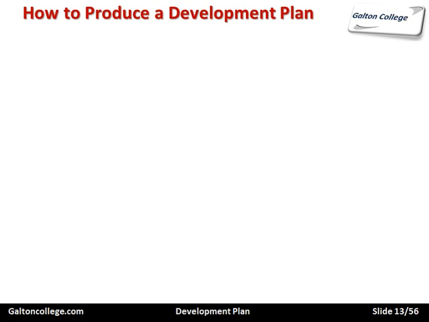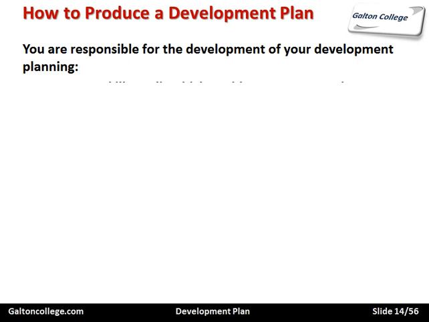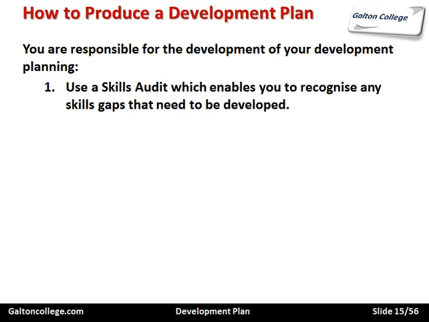Now, how to produce a development plan? Well, you're responsible for the development of your development planning. I know there are many developments in that sentence, but you are responsible for the development of the development planning. You're responsible for the plan itself. So use a skills audit to enable you to recognize any skills gap that need to be developed.